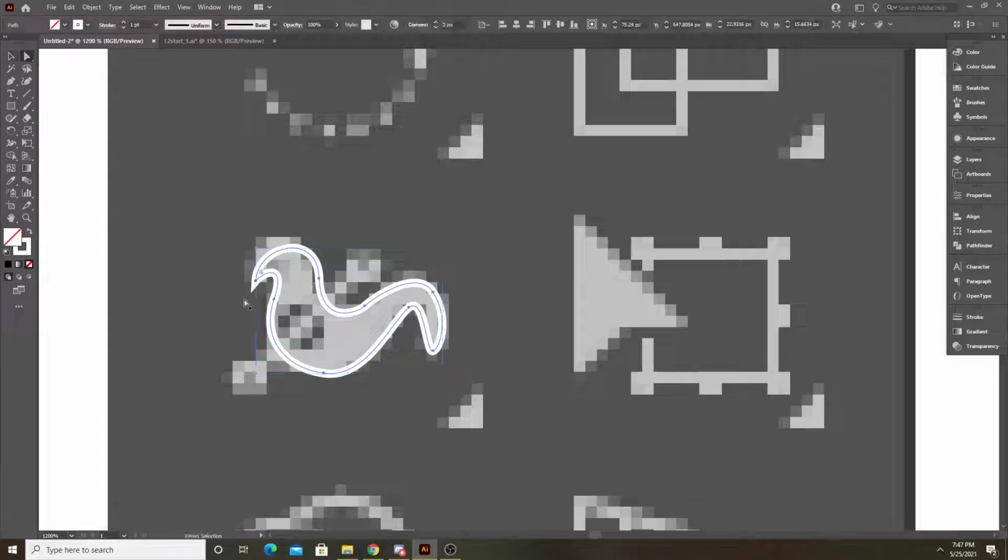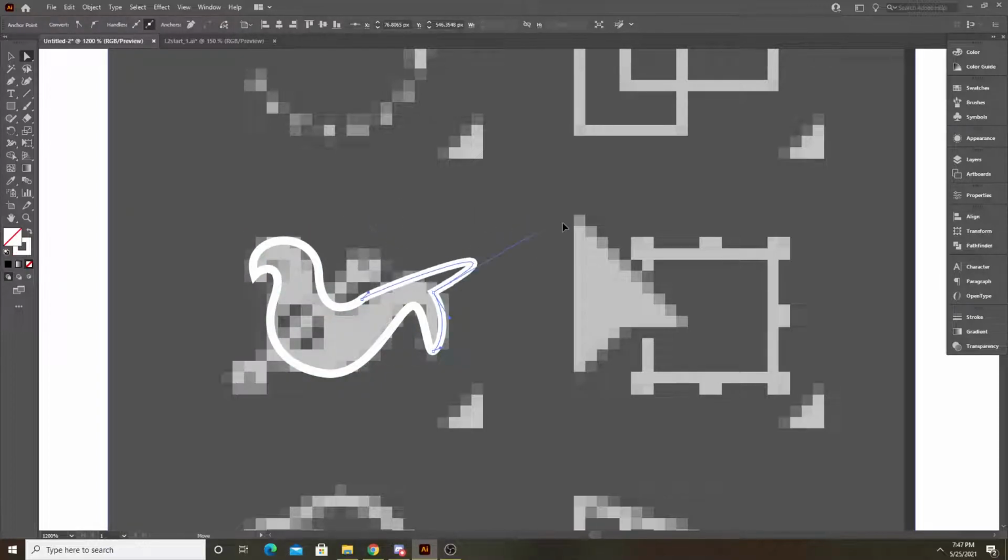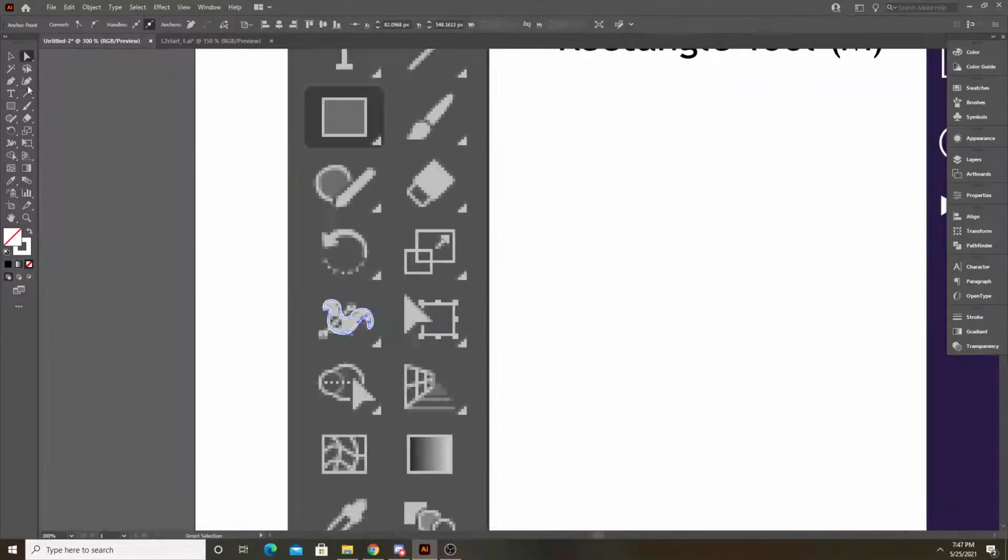Another reason why I don't expect you to draw these right now is because you're gonna have to know how to use the pen tool with all the shortcuts, like holding Alt to break these handles and stuff. We need a little bit more practice with those before you start trying to do this one.